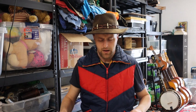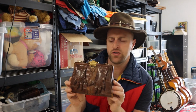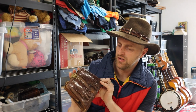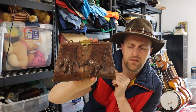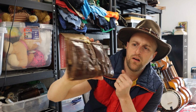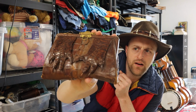It's fun. Okay, so what we got here is a leather purse. Next to last item here. It's not just a leather purse. It's made out of crocodile or alligator. And what you can see on the front there are its actual hands, or its paws, or whatever you would call a crocodile's mitts there, with the actual claws still intact there as well.